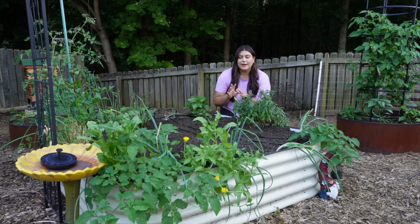Now what I have on the agenda is to plant my beds that I just flipped, and then to finally just mulch everything. I did sleep on it, and I think I know what I'm gonna plant where. This bed, I think I've decided I'm just gonna fill this baby up with corn. I think I'm gonna plant an entire patch of corn here.